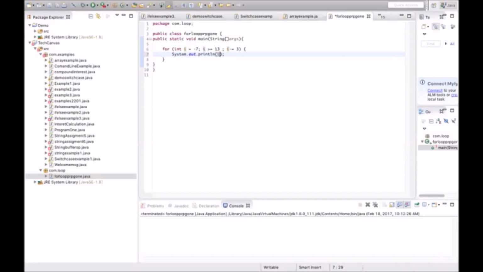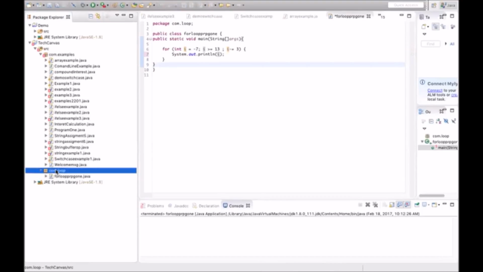Okay, can you drag this com.loop package to the demo project that we have on the top? Let's come to the package explorer, in the left hand side package. There is the com.loop package, right? Just drag it to the source folder under demo on the top. You can see demo and there is a source. Yeah, just drag it there. Yes, correct.